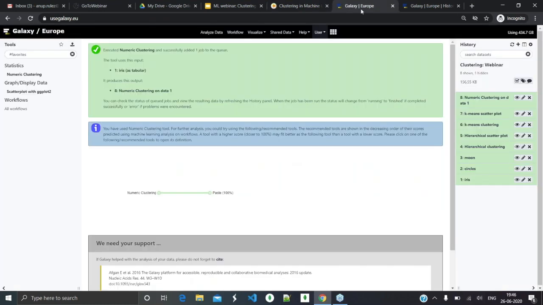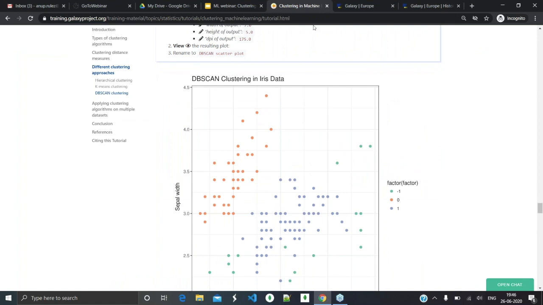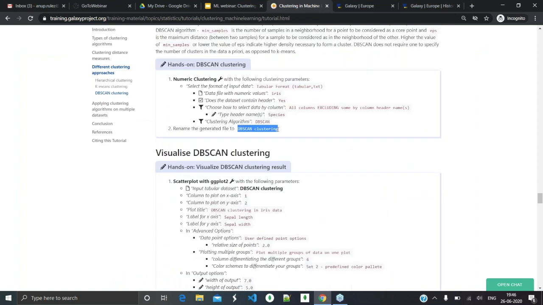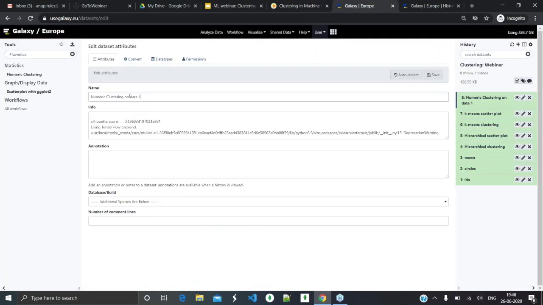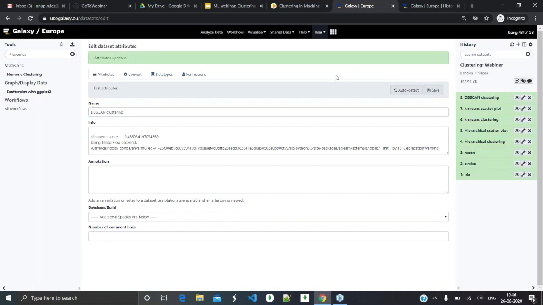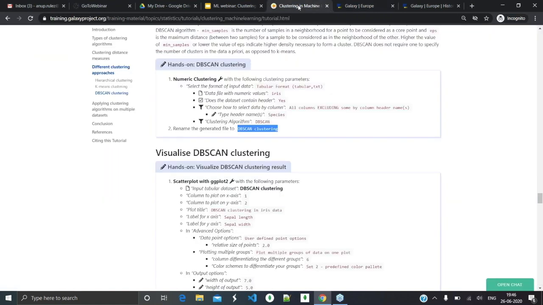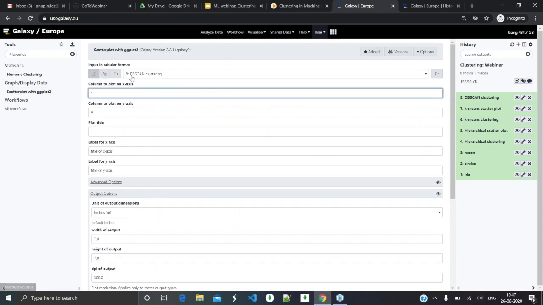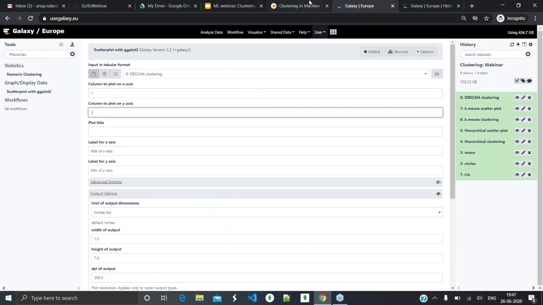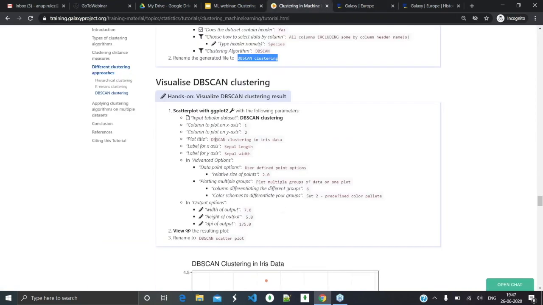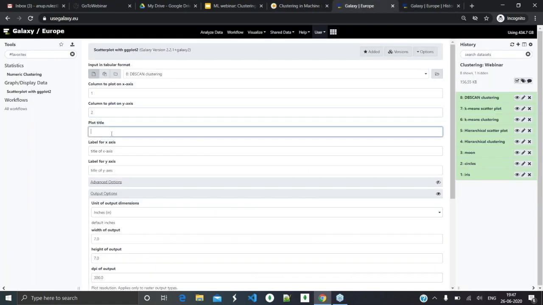Okay, so our clustering got finished. We just give it a meaningful name. And then we do the scatter plotting, and we do the same procedure again, and we can give a meaningful title to the plot.